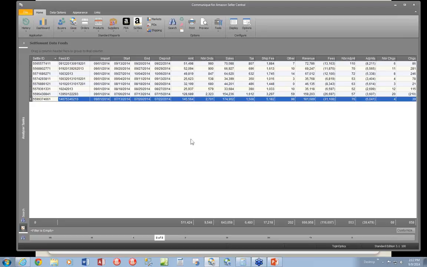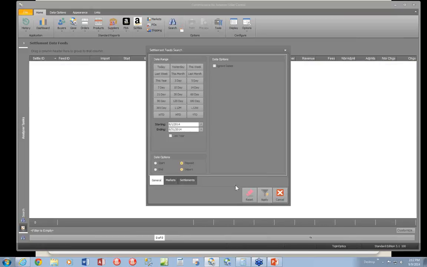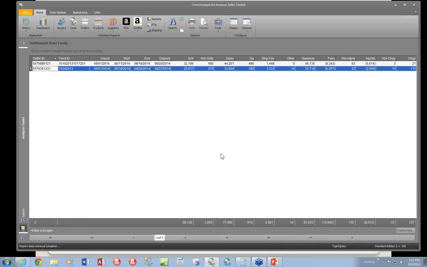One of the things you can use this screen for is to say, okay, my bank statement date is, let's say, from August 1st through August 31st as an example. Apply that. Let's see, deposit. Apply that. What you're looking for here is that you have two settlements deposited in August. So you can take this, go back and look at your bank statement, and you should see these two deposits there. Bear in mind, there's a little bit of lag time between the time the settlement is sent and the time your bank records it, so you might have a couple of days' leeway either way, but this is a good way to reconcile your settlements against your bank statements.